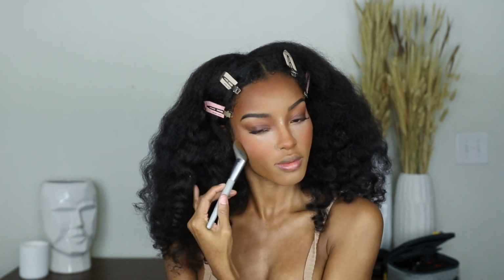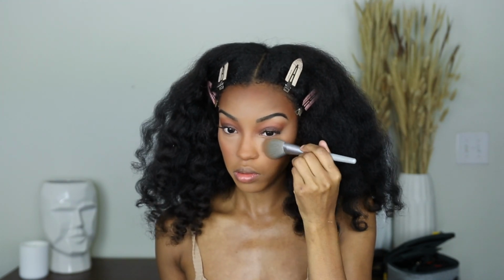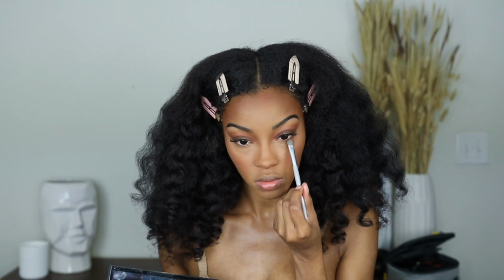Now, as you can see, I'm using my Sephora Microsmooth powder. This one I've had for a minute, but it's brand new, so I think the kickback in the pan was just because it's been tossed around in my desk drawer. But we love the Sephora Microsmooth powder. Okay, Alyssa Ashley put us on, and we've been here ever since.